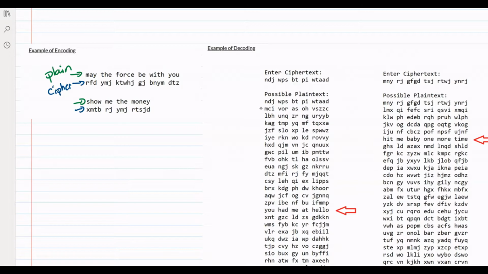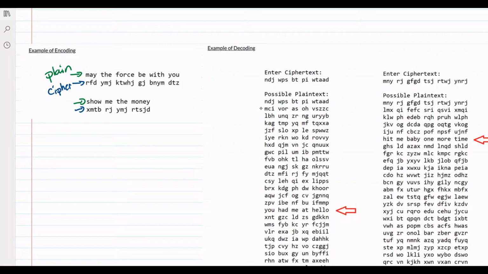Just a couple examples of encoding here, and you can tell the shift was 5 because M became an R: you'd shift M to N, O, P, Q, R, that's 5. And S to X is T, U, V, W, X. That's 5 shifts.